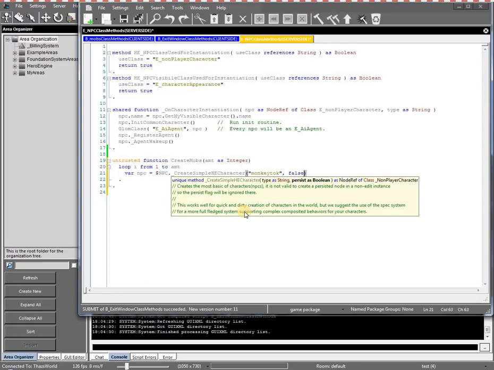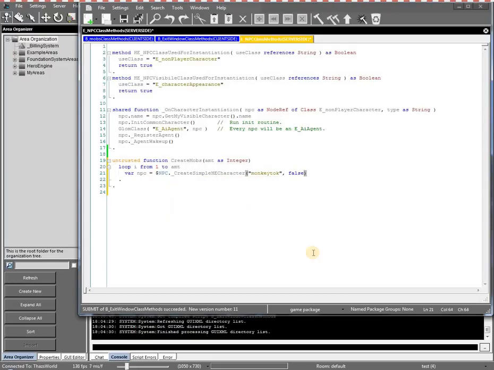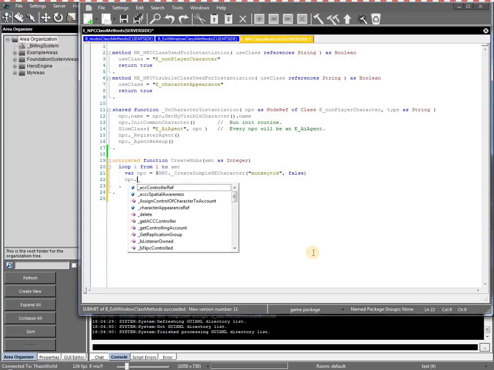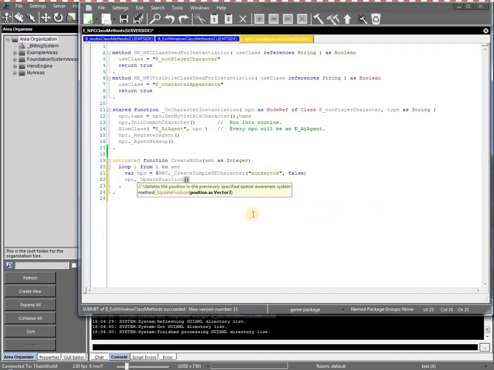So we'll put false for persist. Next we will set their position with update position, and the position will be based on a vector from our character.